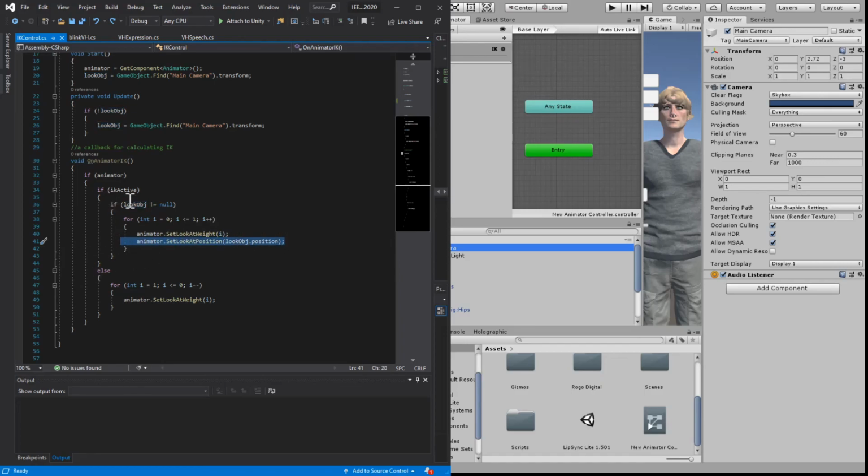But if we don't have an object set, then it's going to change the weight of looking at that object to 0, basically, over here.